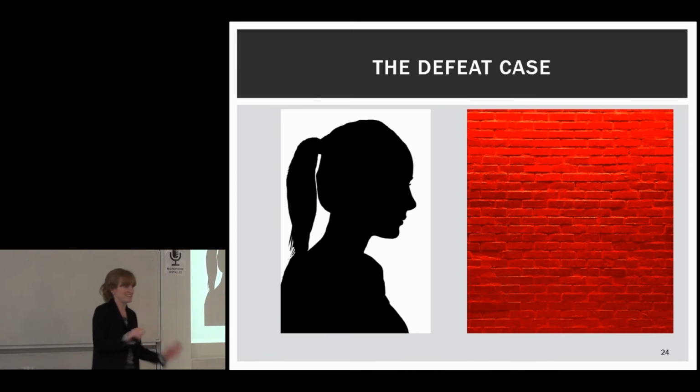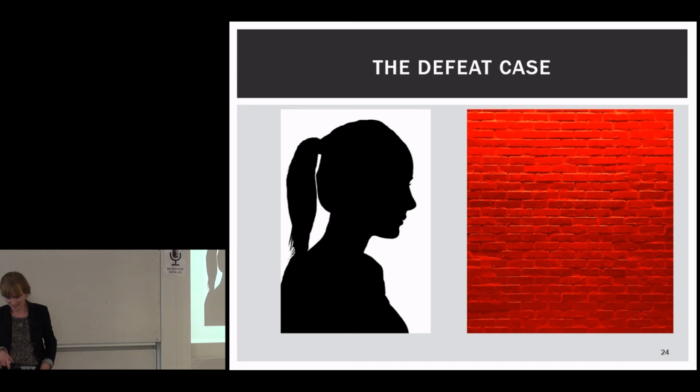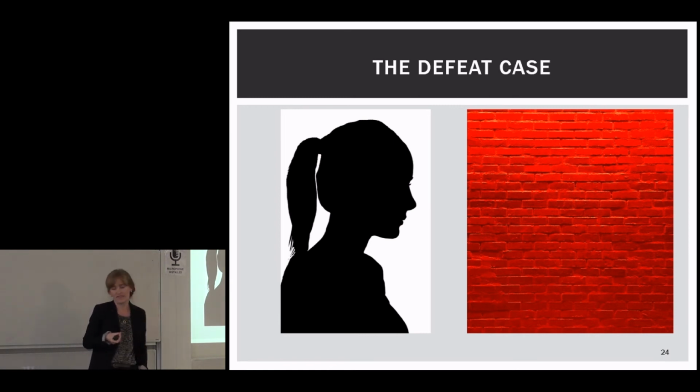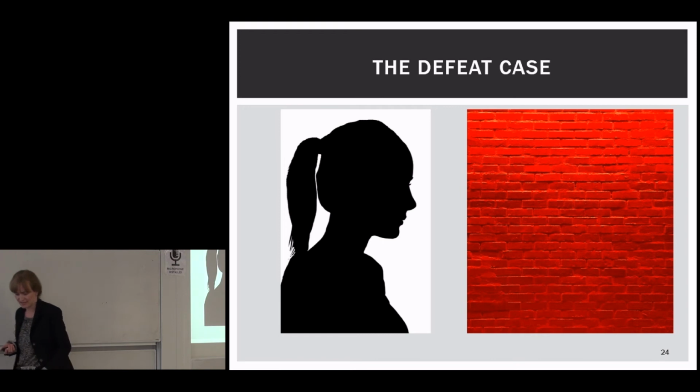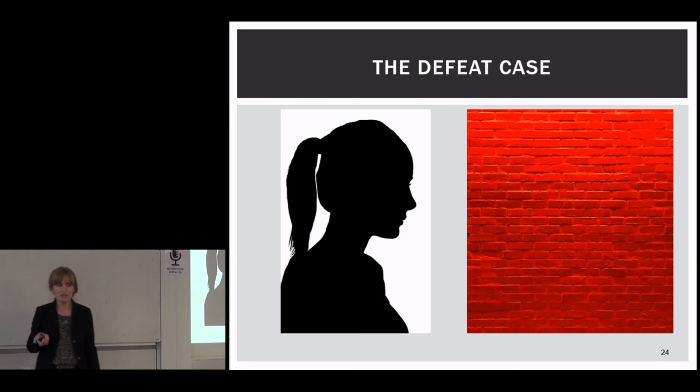I'll further stipulate, to help us out of this case, that she wasn't really at risk of receiving the drug. But the question is, does she know that the wall is red, as long as she's made aware of all this misleading evidence concerning the drug? And here I'm going to say that intuitively, it seems like she doesn't know this. And in fact, even people who are willing to say that she does know grant me the point about what seems intuitive in this case.